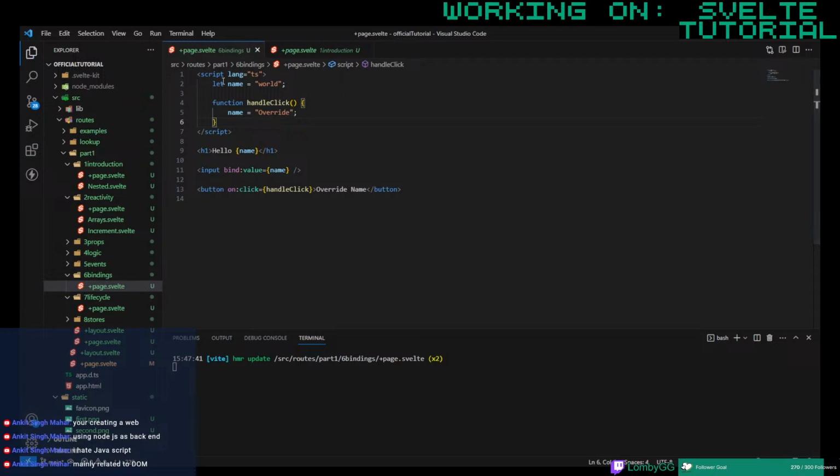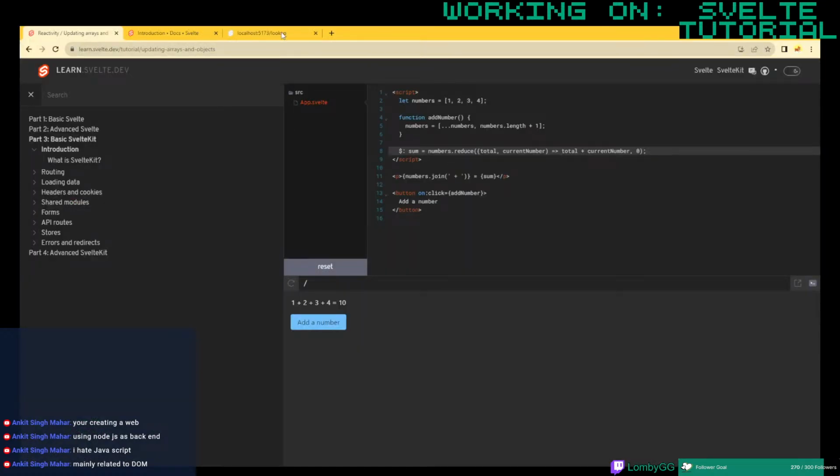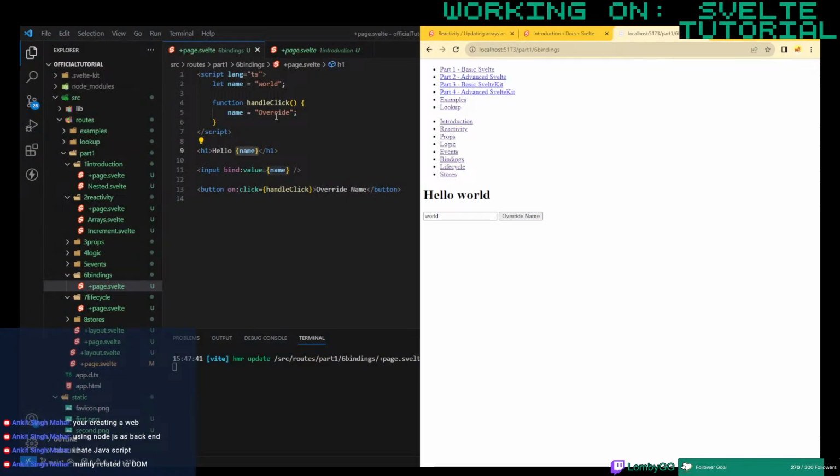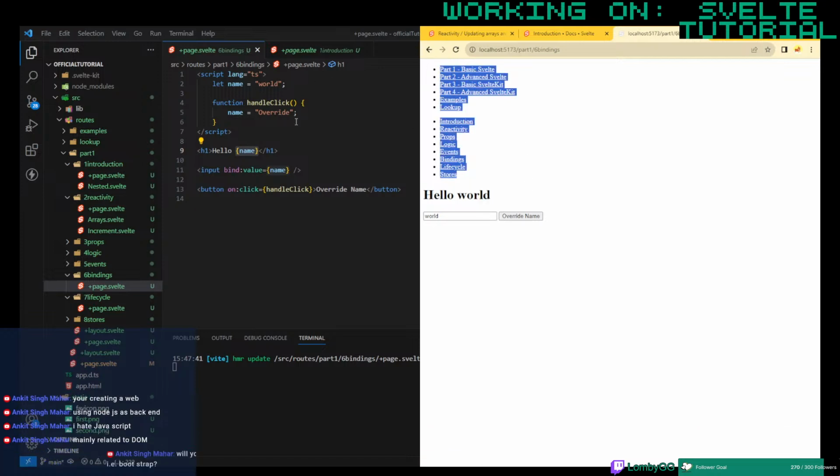So I can just create this component. For example, I want to have our header on the page, this h1 tag, say hello, and then have a variable here that we can update. If I show you what this looks like on the actual page, if we go to the bindings, I think. Yeah. So we put that to the side here. What we've got here is all in our layout, so all this stuff at the top isn't shown in our page.